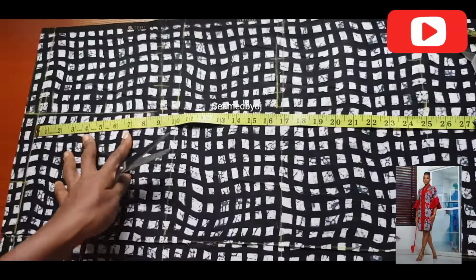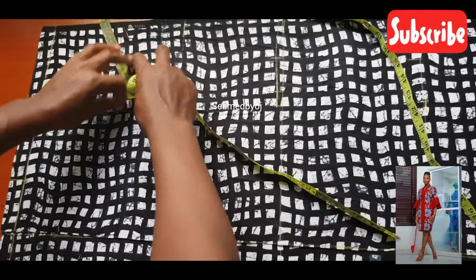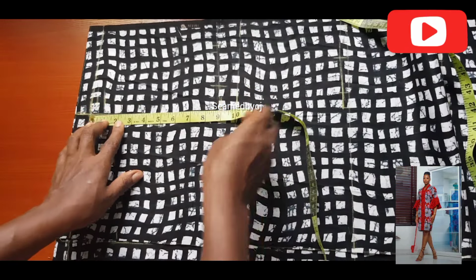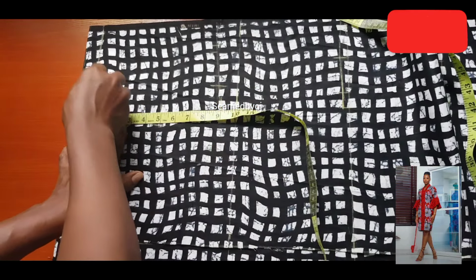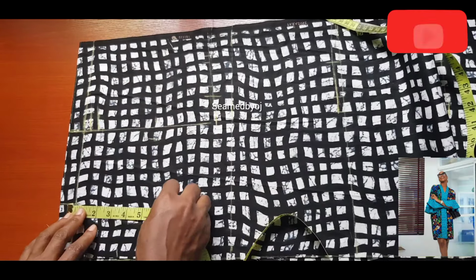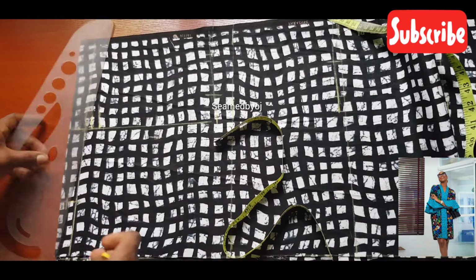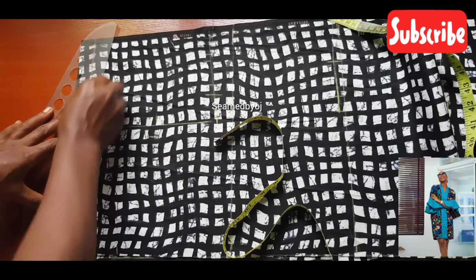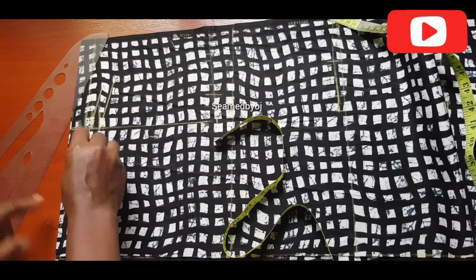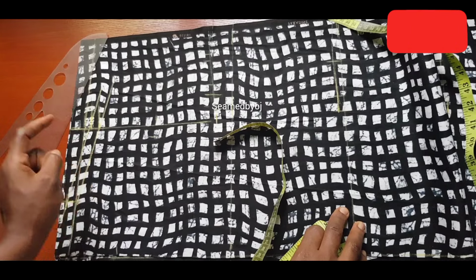So coming back to the shoulder, this will now serve as our chest line. On this shoulder here, I will be coming down 1 inch for the shoulder slope. Then I also go up 1/2 inch for shoulder seam allowance. On the neck width here, I also go up 1/2 inch for shoulder seam allowance, right? So I will connect my shoulder seam allowance this way. Then I also connect the slope line this way. So this is our seam allowance of 1/2 inch to join the back and front shoulders together.